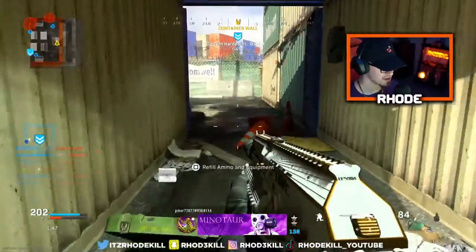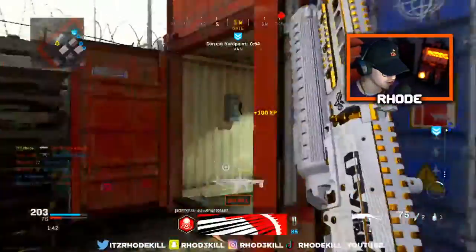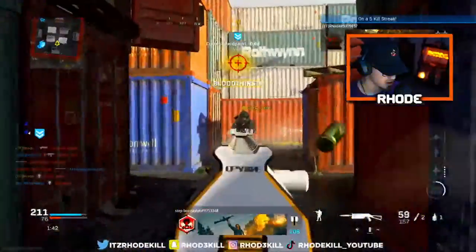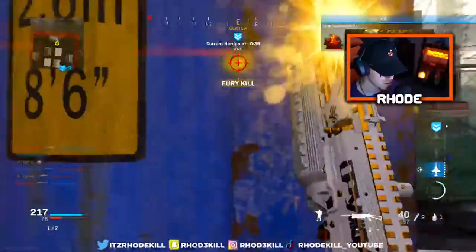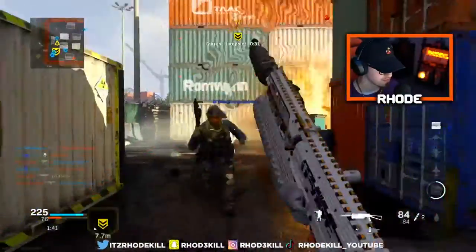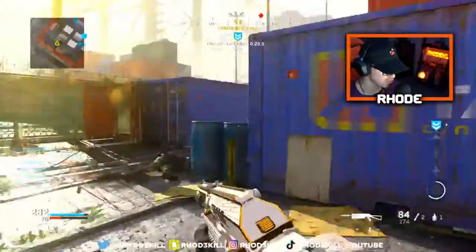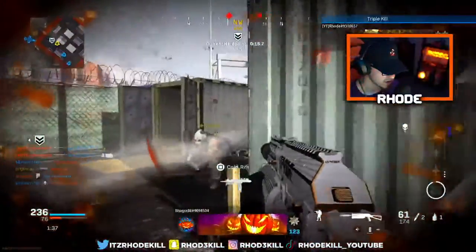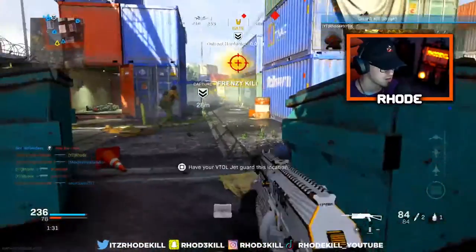It's lagging. This is so weird. And I get stuck on the crate. Bro, my analog sticks feel weird. I really don't know what's going on. Should have protected my teammate. 141 kills. Oh my god. I wish they would have capped this thing.